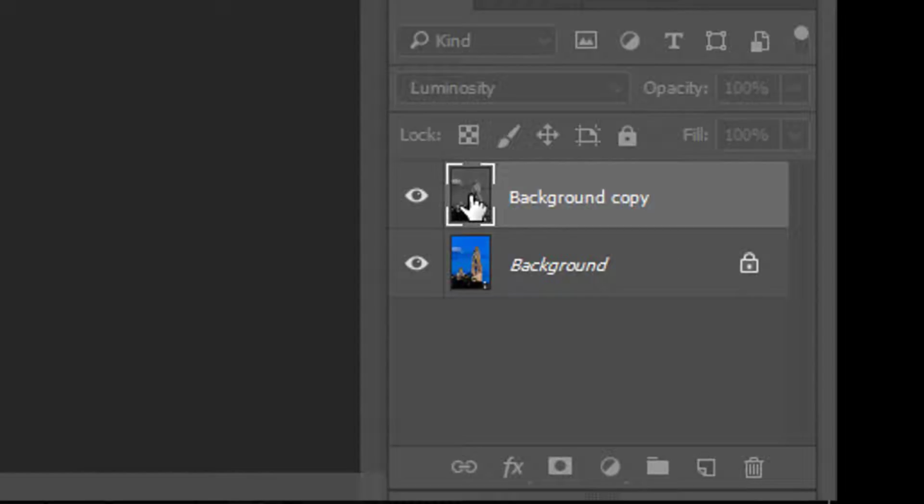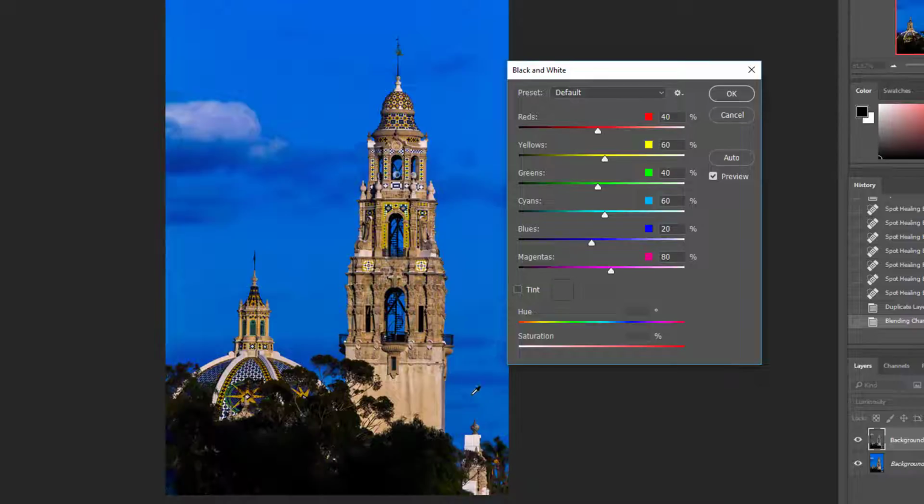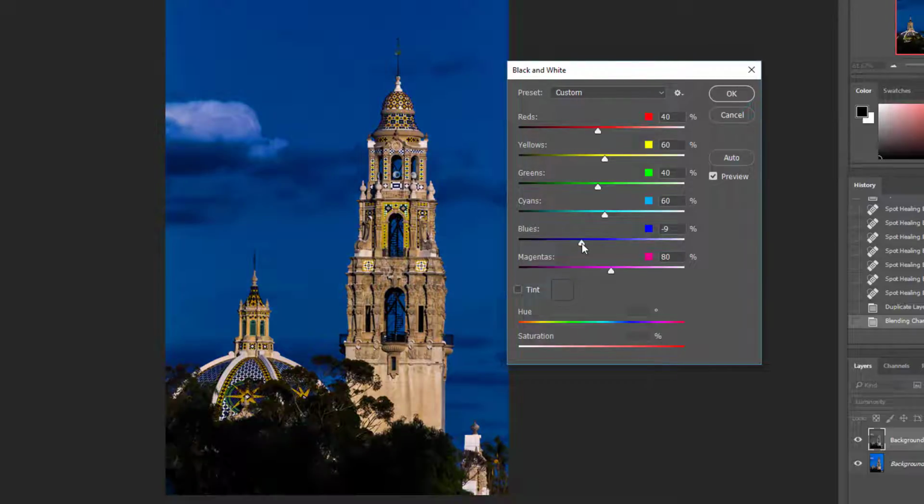But because what we're seeing over here is this image based on the tones here, it looks like the bottom image. But let's go in and darken the sky. So we're going to take the blues and make them a little darker.